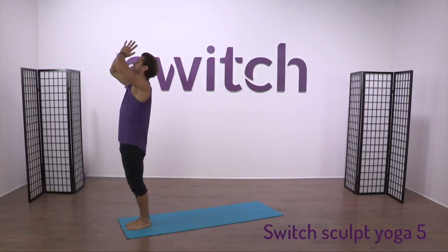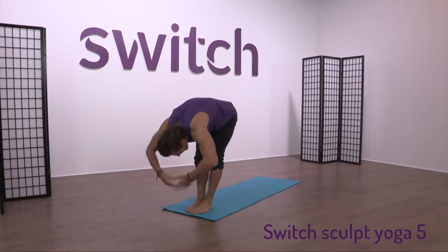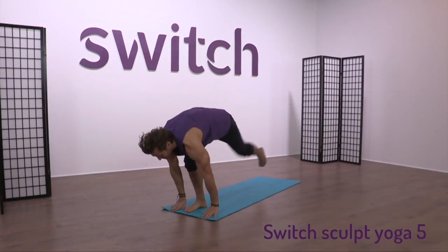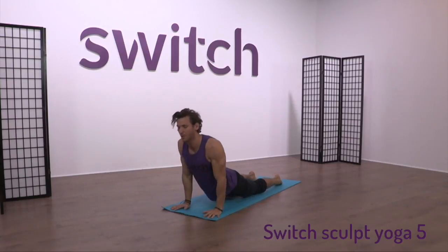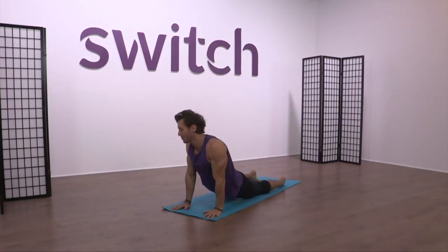Breathe into prayer. Breathe out, forward fold, hollowing the tummy. Eyes gaze forward, straighten the spine. And as we place both palms onto the mat, step both feet back. We can lower to knees if we wish, chaturanga to hover the body, and then let's open to our up dog, extending through the elbows, and just gently begin to roll and open the hips.